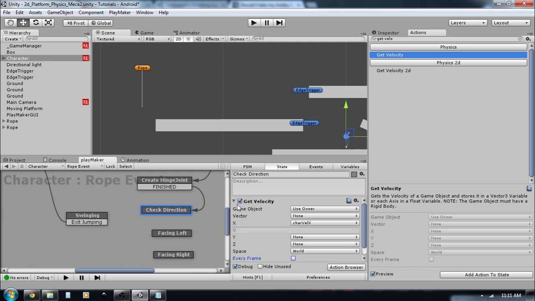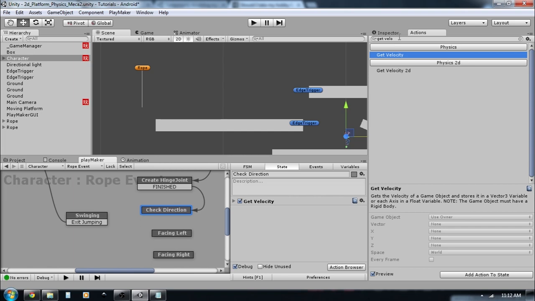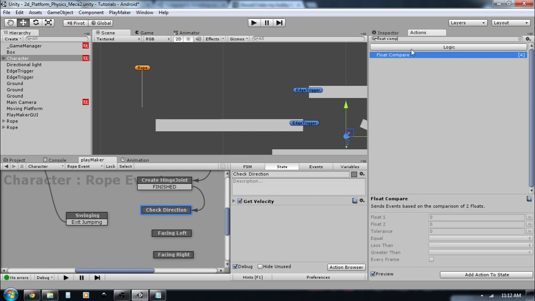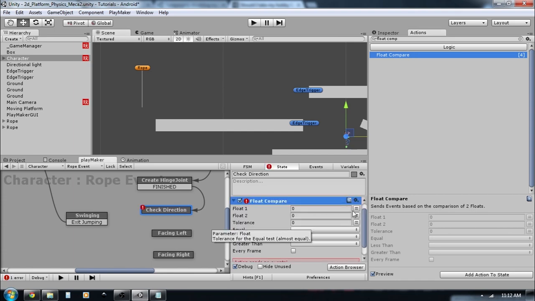And here I'm going to add a float compare action, and we are going to test that value to a 0.